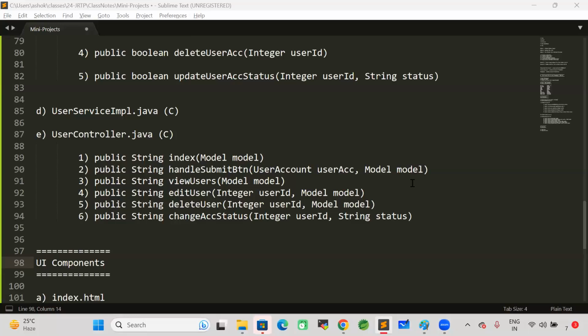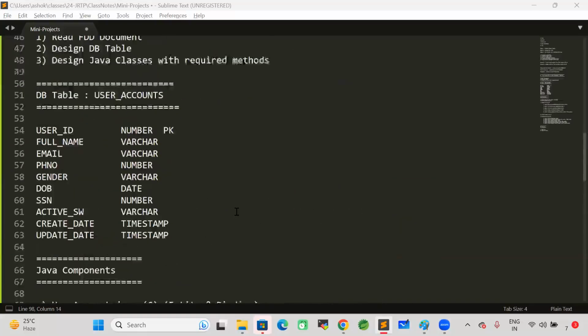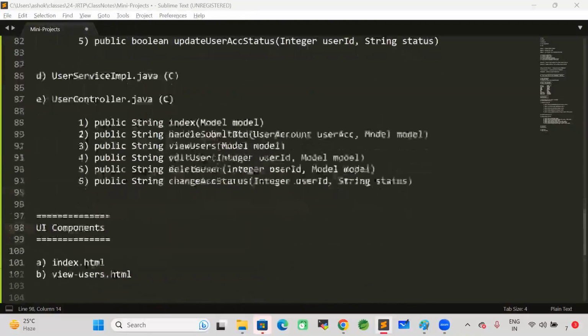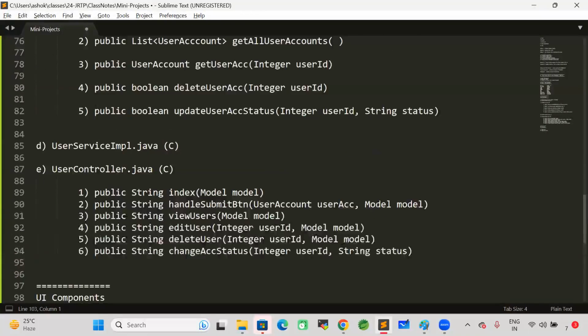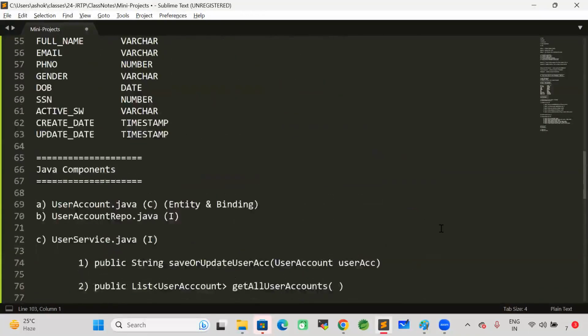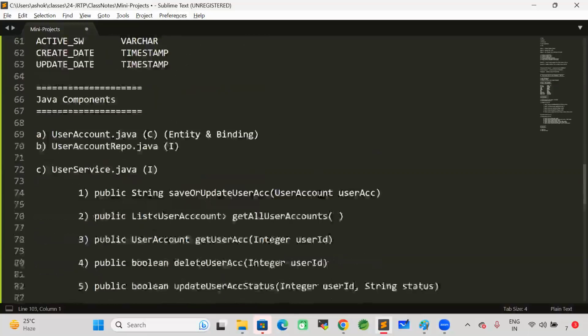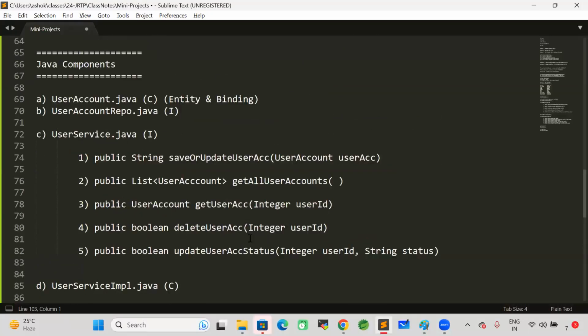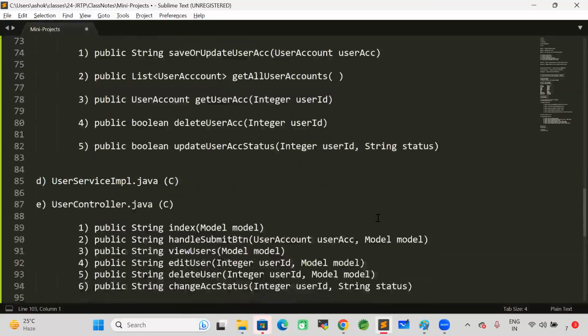Now you check it from the database side, from Java classes and Java methods, your analysis and my analysis, comparison. If I directly explain this analysis without giving you the opportunity to think, you will feel the analysis is very easy. Coding is very easy because the faculty will do everything in the class. But in the company, you have to do this planning. You have to do this design on your own. Then you have to start the coding for that.